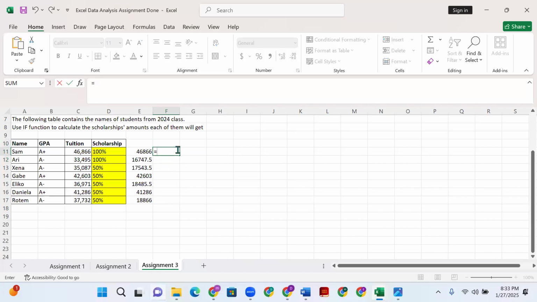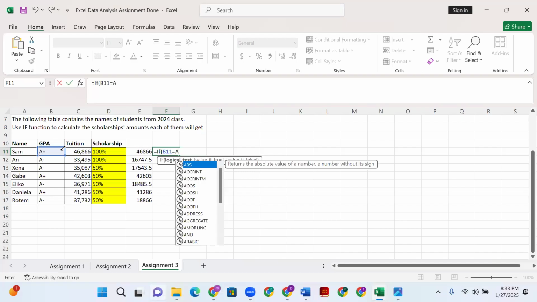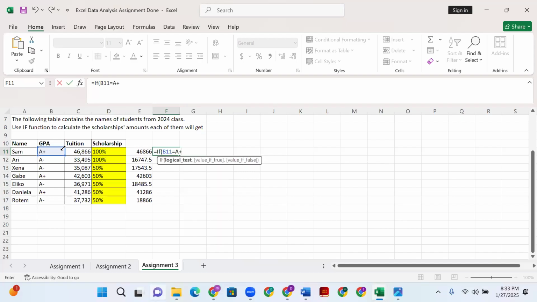This formula is saying equals to IF, A plus, or if this cell, that's B11, equals to A plus. Are we following? Because it's a letter, I have to put my quotation.